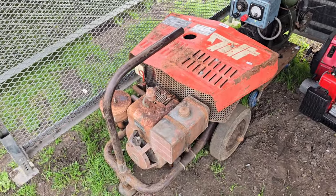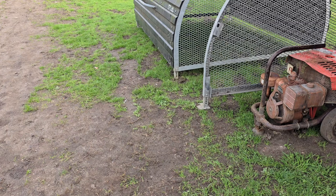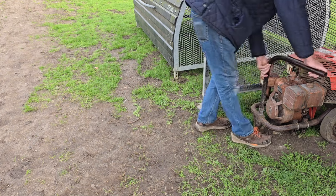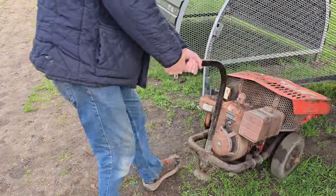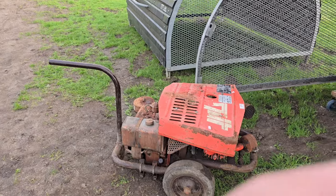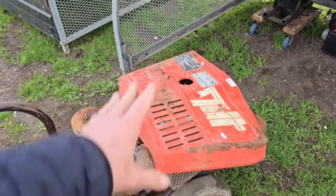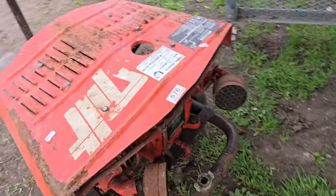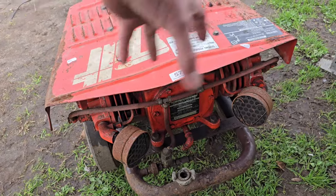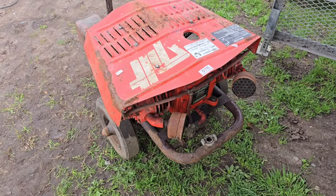Let's drag him out and then you can have a closer look. For the princely sum of £12 - yes, you heard this right, £12 - I picked up this thing. Here we have one of the beefiest compressors I have ever seen. If some of you think this looks familiar, take away the cover, take away the engine, and look at the cylinder arrangement in the back. You'll see similarities to one I've got down Man Cave HQ with a big tank on the back. This, however, is totally standard, and it was £12.